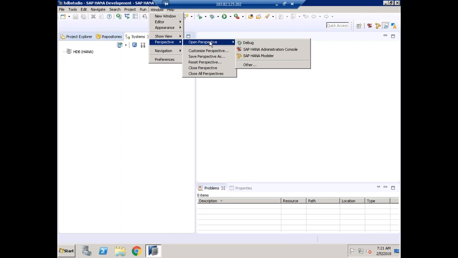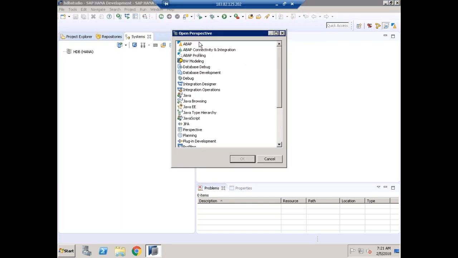Each perspective has its own look and feel, or I can say each perspective is a view. If I am an administrator, I'll open the Admin perspective. If I am a developer, I'll open the Development perspective. If I am a BW consultant, I may open the BW perspective. Now I want to open the ABAP HANA development perspective.